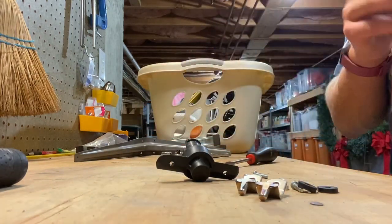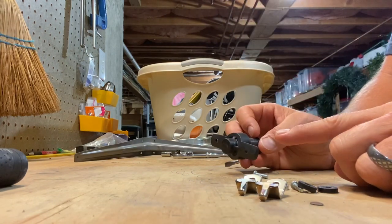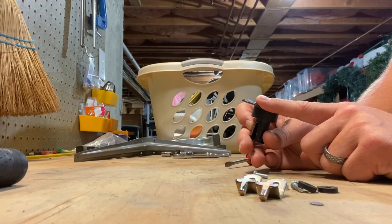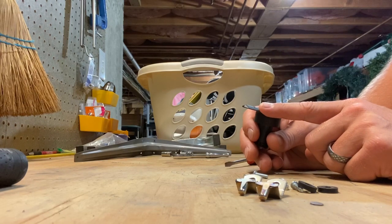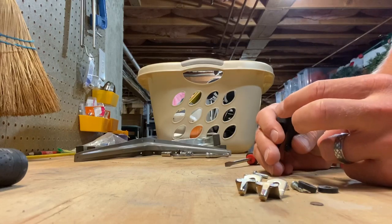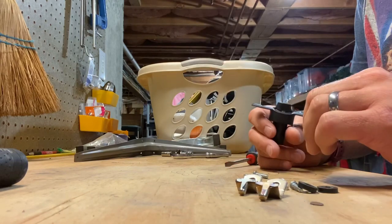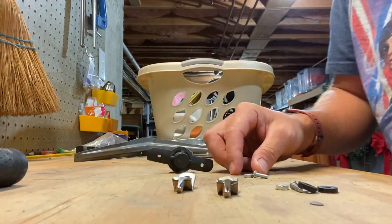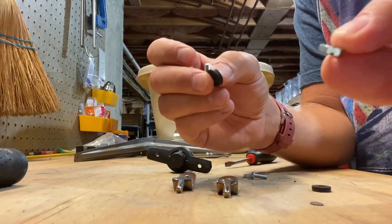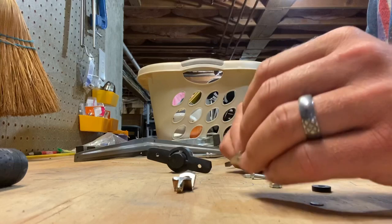Welcome back — it's a new day and I'm just finishing up the final steps so I can get this added to the spreader. One good thing I've noticed about what I'm putting together here is that when it's all said and done, I'll actually be able to come back and do adjustments if I need to. If the way I'm shaping these scoops or little paddles isn't working out, I can always come in and adjust them to angle a different way — and it might change based on prill size, if I'm doing seed versus fertilizer.